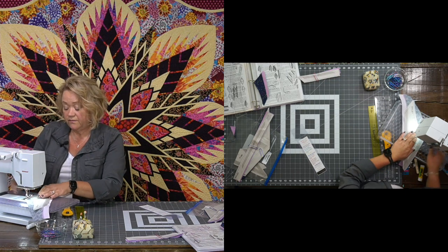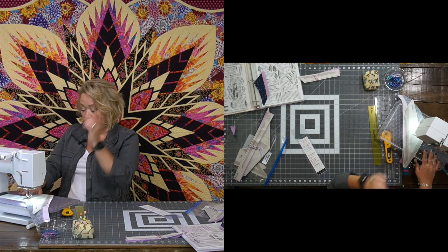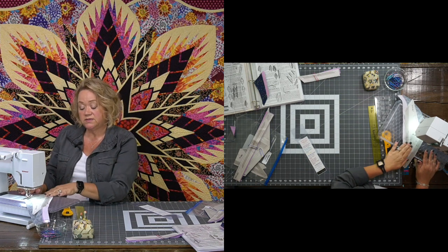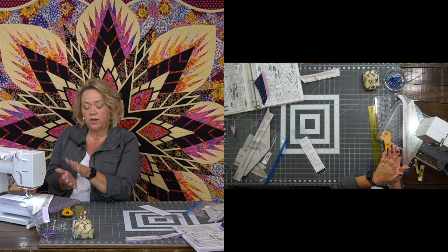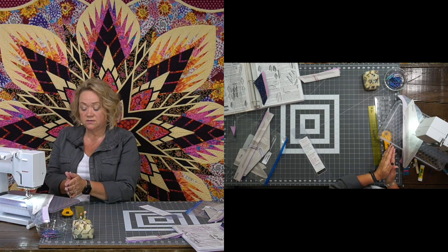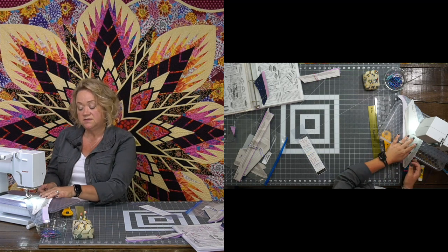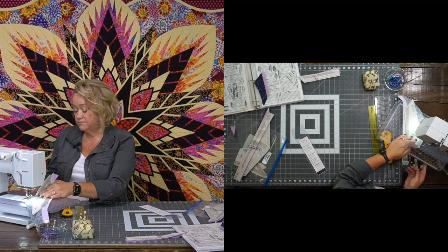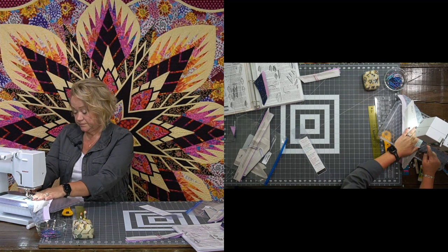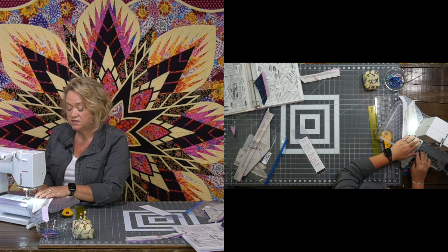Again, I fold it on the solid line, line two. Now, a lot of people get confused and say, but you're adding section three. But what you have to remember is when you're sewing section one and section two together, it's your first stitch line. So when you're adding section three, you're sewing line two. I'm going to start my stitch just a few stitches back.